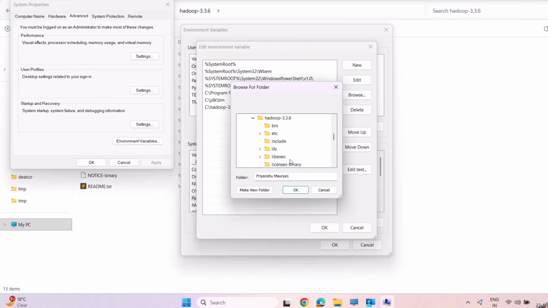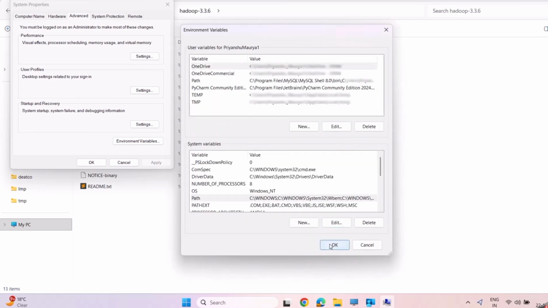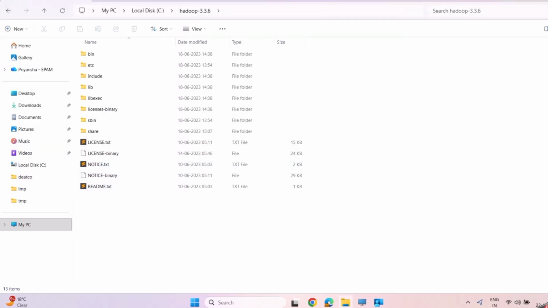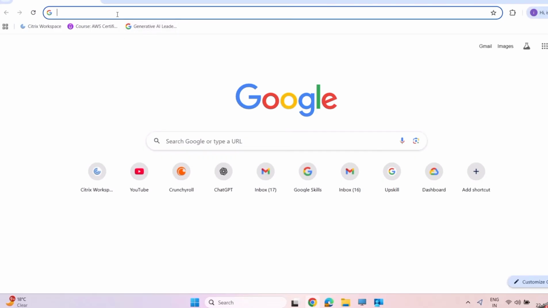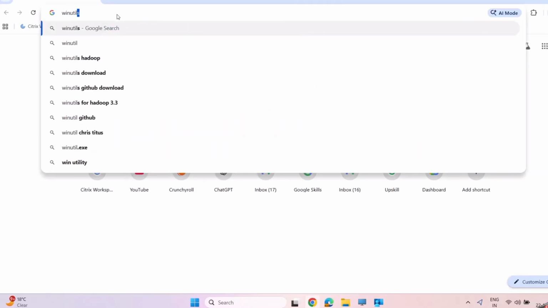Hadoop is not completely installed now. We have some supporting files to add: the Hadoop DLL. We also need that. For that we will just browse, and just type Winutils Hadoop download, and you will get the first link up here, and then you can download it.